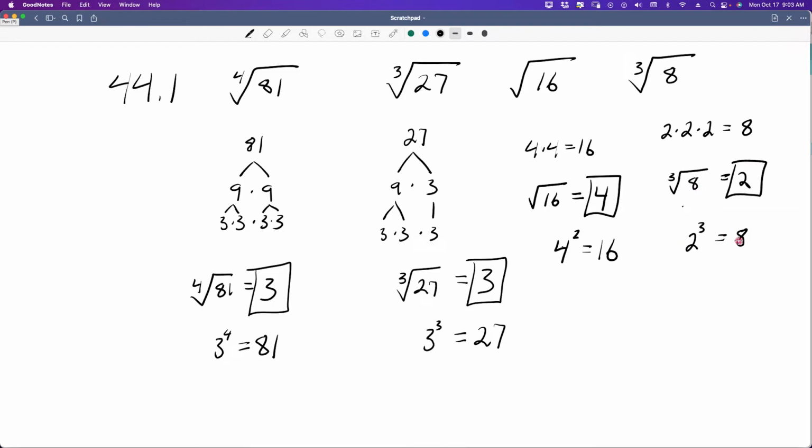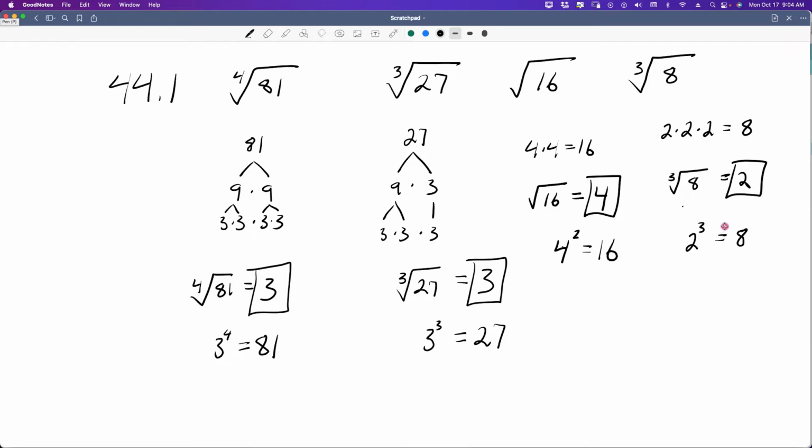Okay? If these two match, when you take this number and apply this index, if you get this value back, then you know you have the right factor. But if you can't take this factor and multiply it times itself this many times to get this answer, then you've got the wrong factor. Right? That's how you check your work. You take the index, put it on the factor, and multiply. It should come out to the same answer. That is how we check for that.